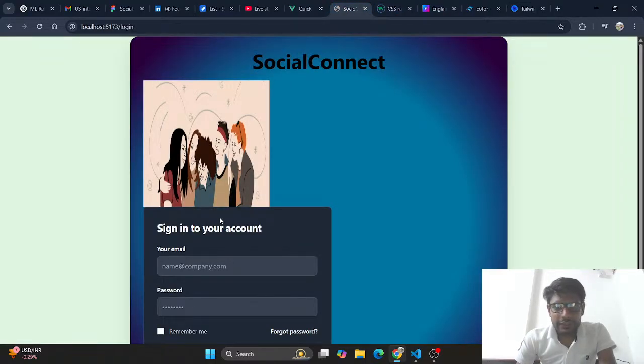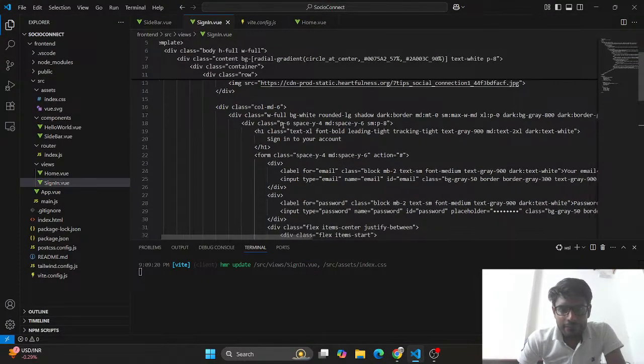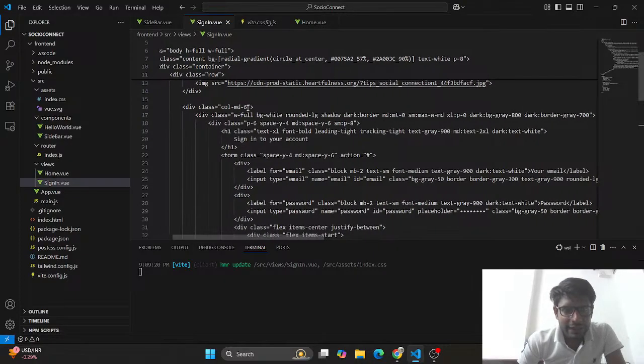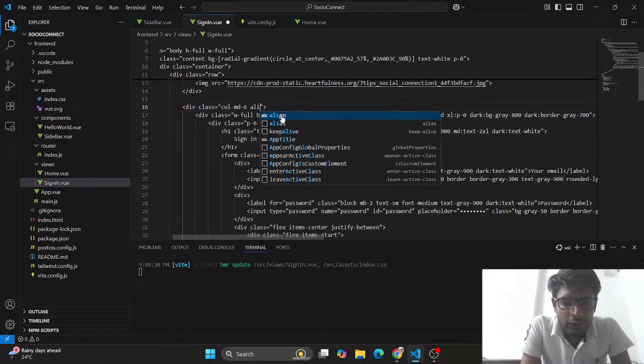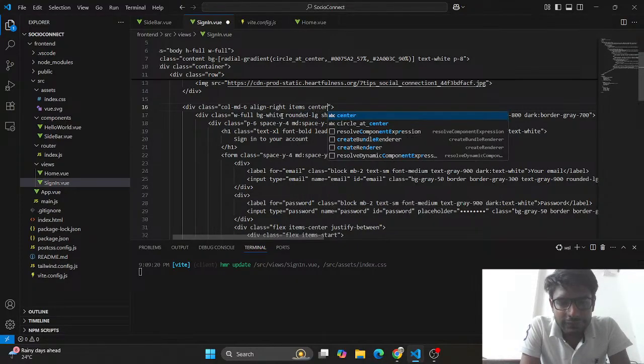Let's see how it looks. It is there, and instead we want it to be on the right side. Now that part is this one, and we want it on the right side. So align right, items center.